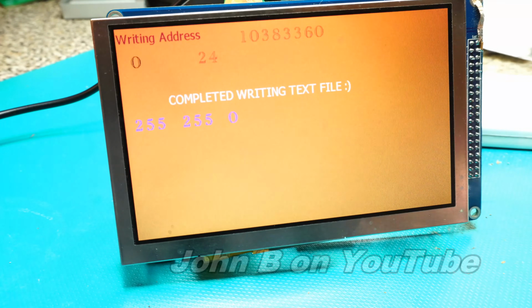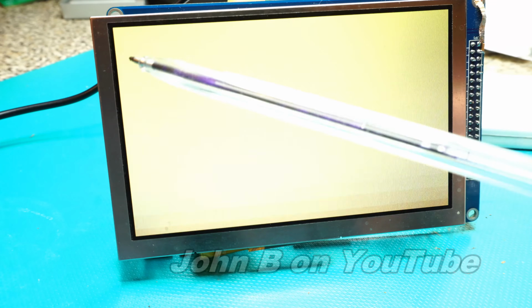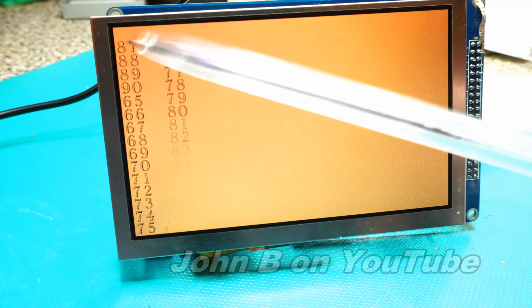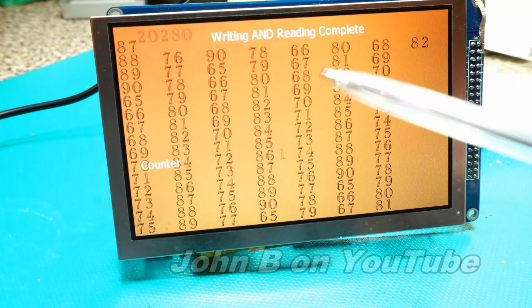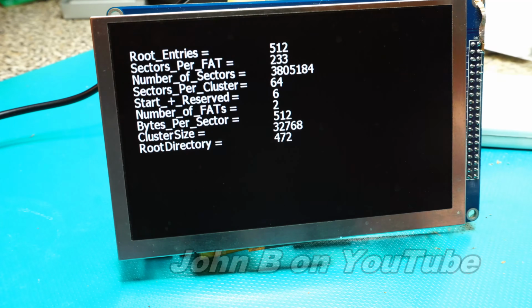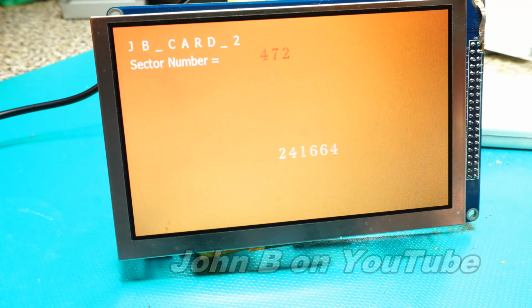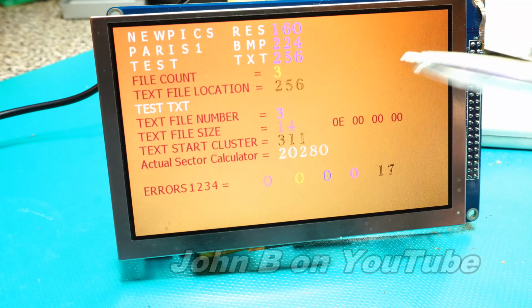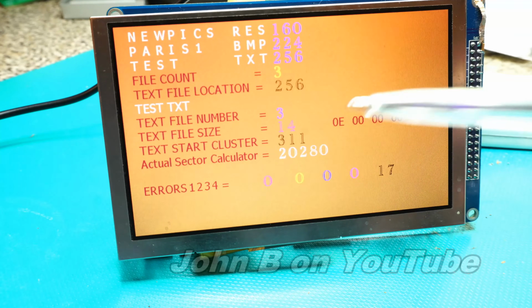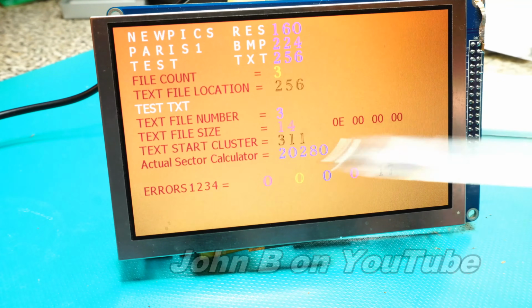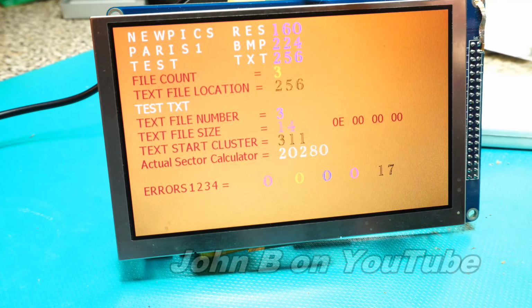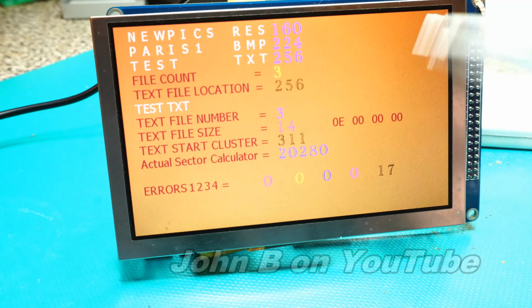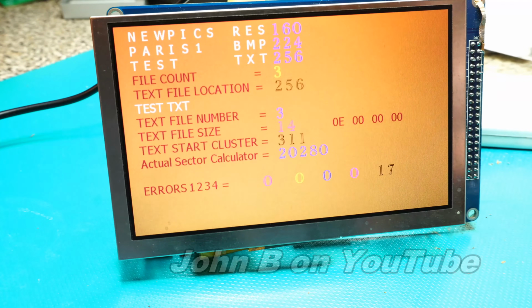Right, so the text is written. Look for the first character up here, 65, 66, 67. So ASCII character 65 is an A. And the last character it wrote, ASCII character 82. It's got to reset so it can read the root directory again. Remember, it didn't update the size of the file, but this says it wrote to that sector. So we've still got 14 bytes. Now let me take this SD card out, put it on the computer, and show you what happens when you don't update the root directory.